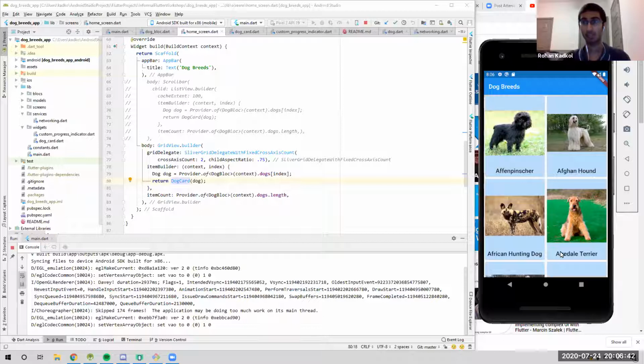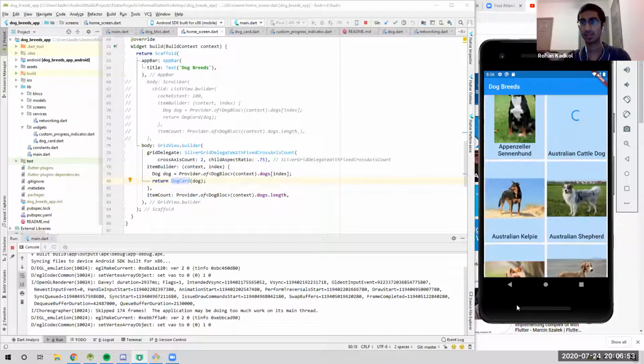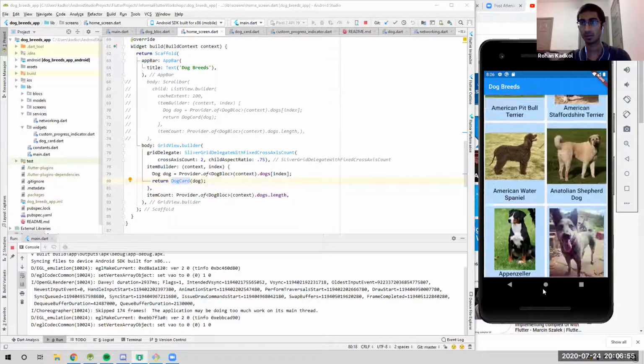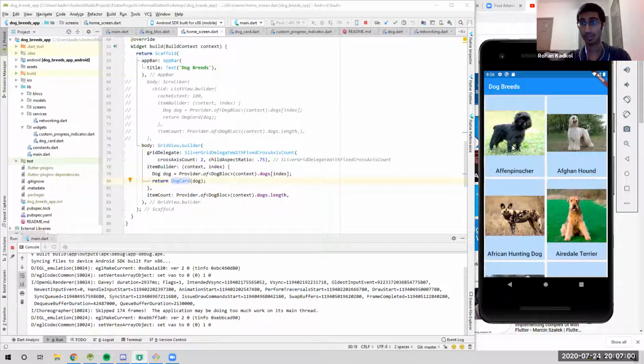I'm pretty excited about this one, especially this app. We are here on part 3 of our dog breeds app. So far all we've implemented is dog breeds with its images, but we just have one screen. And today we're going to implement this. When you click on this, it will take you to the details screen where it shows all details of the dog. So along with the name and the image, we actually downloaded some more information. So let's work on that today.